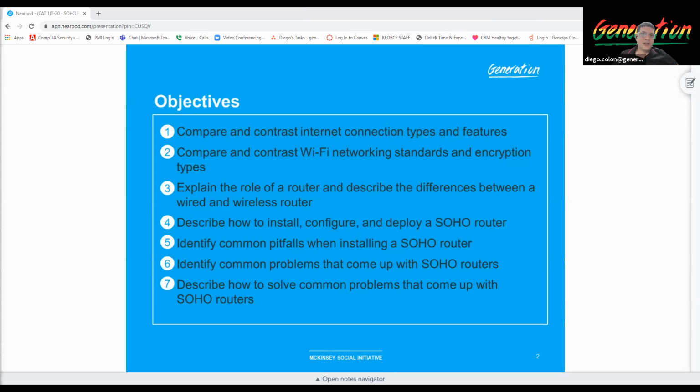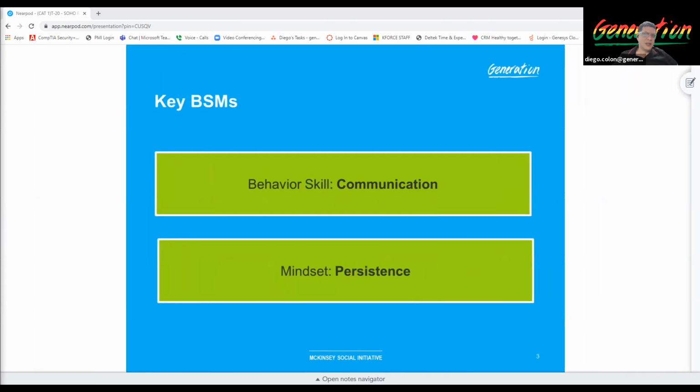A router is a device, as we mentioned before, that allows multiple computers to join the network and to get out to the network. It will represent you out on the internet. Installing and configuring these devices is obviously a must for us. Even if we're not in a small home office, in large companies we need to at least know how to physically install the devices and where they should be.